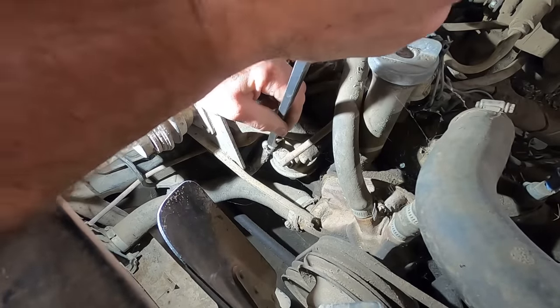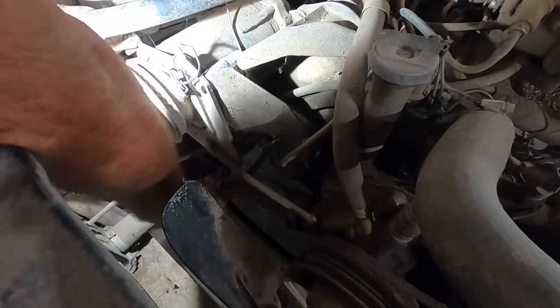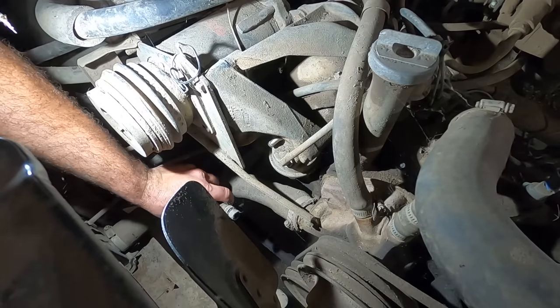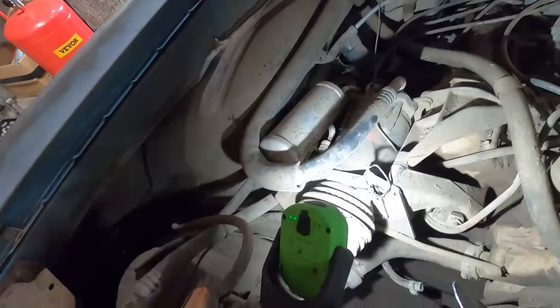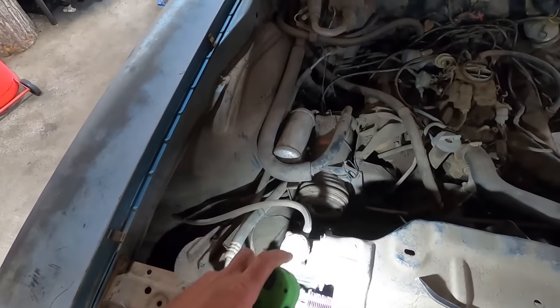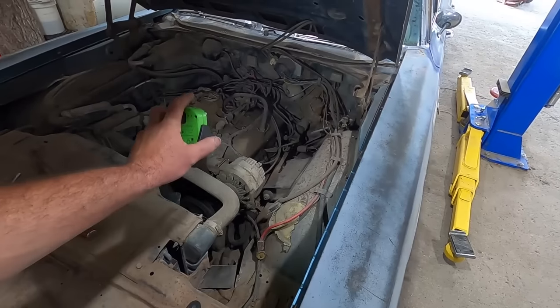Oh, for cheese and rice, just come off there. Got it. Well, now if we point it down, will we get some fuel out of it? Anywho, let's get it up in the air and take a look at the bottom side of this hot rod. See how many rock piles that oil pan has jumped.